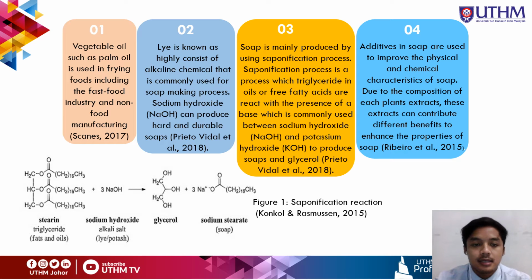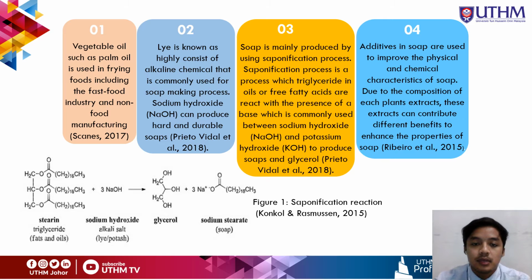Vegetable oil such as palm oil is used in frying food, including the fast food industry and also non-food manufacturing. And also lye is known as a highly alkaline chemical that is mostly used in the soap making process. Sodium hydroxide, or NaOH, can produce a hard and durable soap, based on Vidal Prieto.